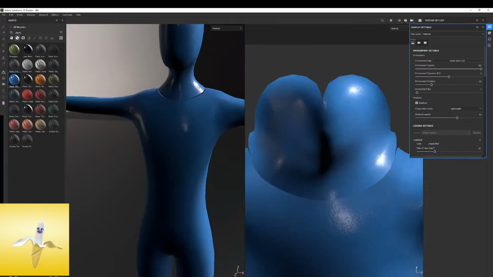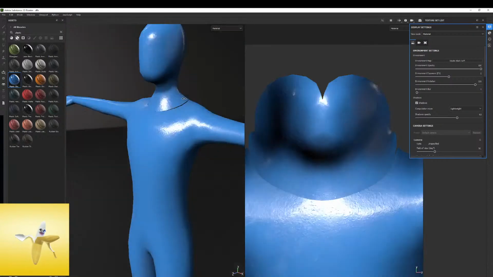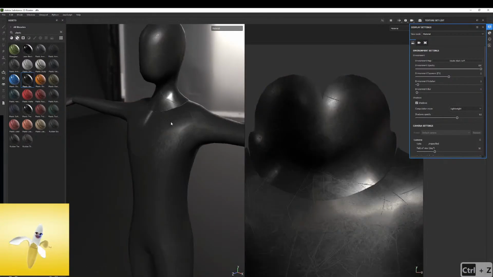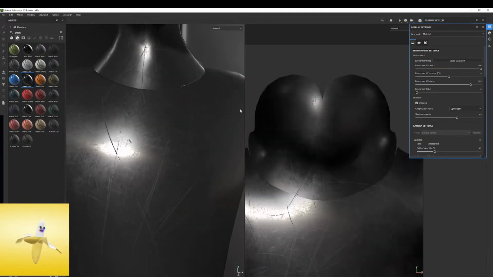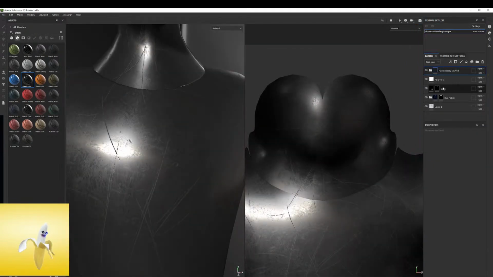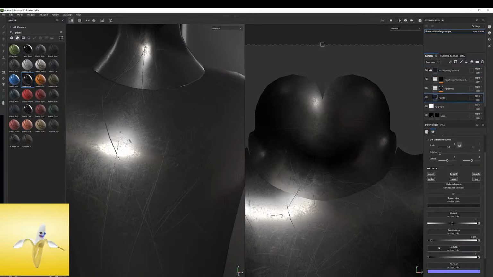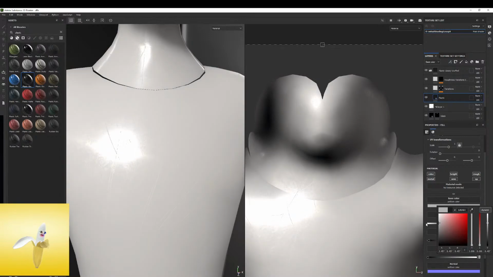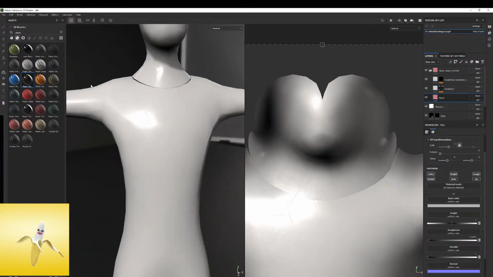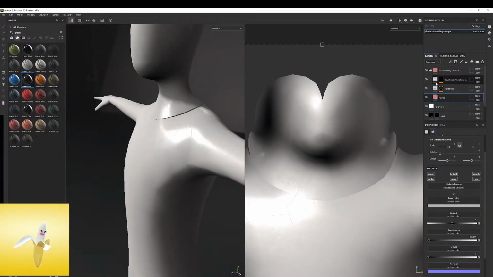I'm going to throw this on here. It's a blue material. There's also plastic gloss black. This one's kind of cool because it has some nice little scratch textures that come with it. Again, we can modify and adjust every single thing about it, but let me just go to that plastic and make it a little bit shinier, and then go to that base color and just tint it white, or I'll do like an off-white so the lighting doesn't break it too much.